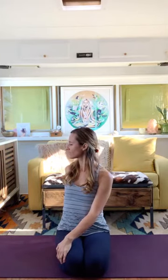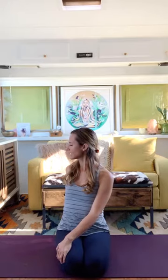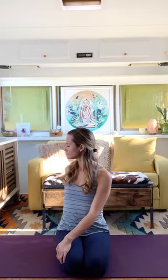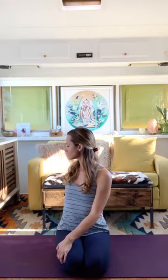So we always want to find that balance between strength and ease. The balance between being the student and allowing ourselves to learn and to take what we're learning and applying it to our lives. So in this moment, what can your body teach you in this twist? Are you listening? Sit up a little bit taller into this twist.